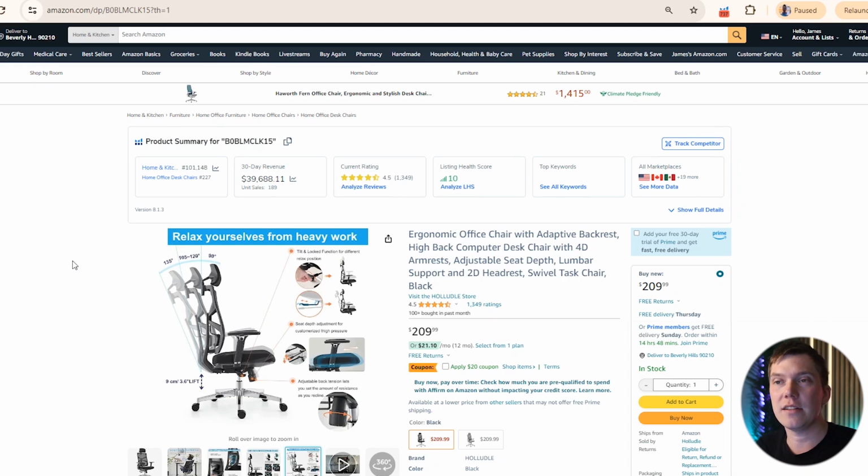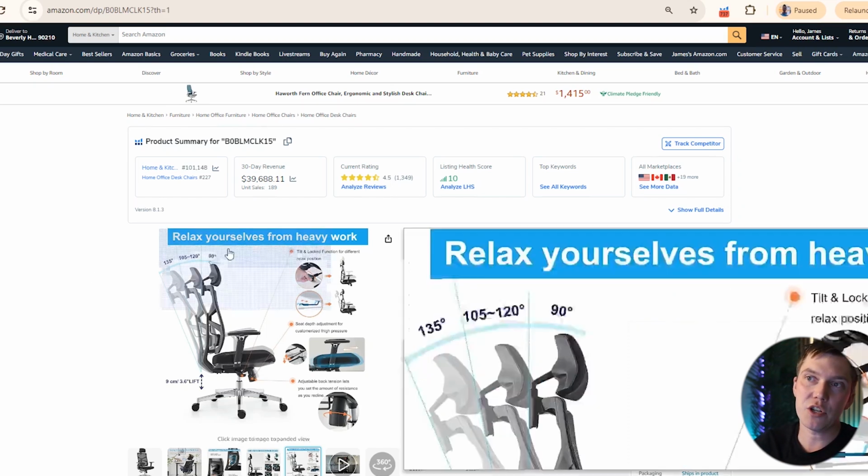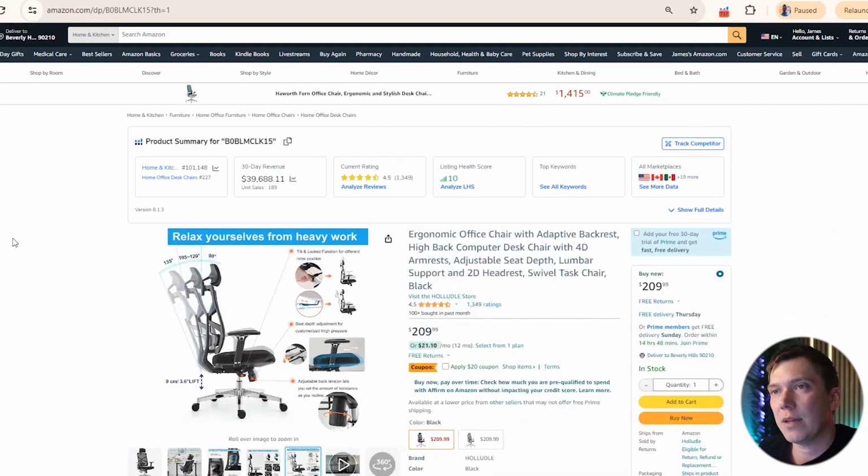The first is demand. Is there actual sufficient sales demand? Helium 10 has showed us this product, and we know that it's doing 40K a month, but it can't just apply to one product in the niche. We need to be seeing it, in my view, from at least 5 different sellers. So that's the first piece of criteria.